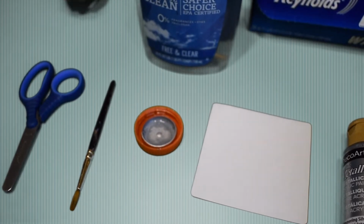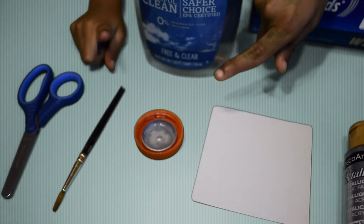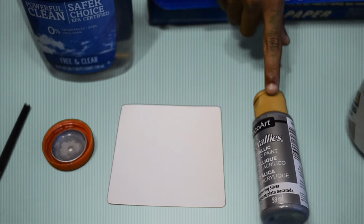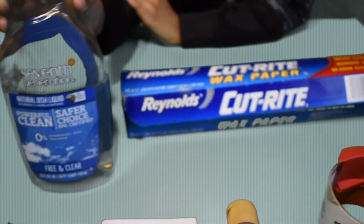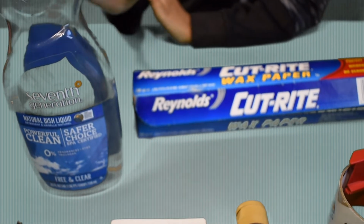For this you will need scissors, a paintbrush, a small container. I'm using a bottle cap, a small card, any kind of silver metallic paint, some tape, some dish soap. I'm using Seventh Generation, and some wax paper.